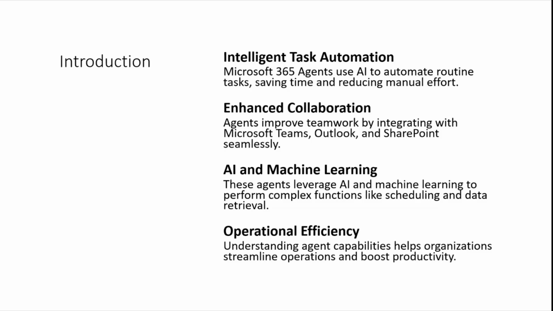So by automating these kinds of manual activities, agents can help users save time and focus on more meaningful work. Secondly, they help us have enhanced collaboration, wherein agents work inside the tools where teams already spend time. For example, Microsoft Teams, Outlook, SharePoint, and so on. That means you don't need to leave the platform to use agent capabilities. You get it in-house in those applications itself.